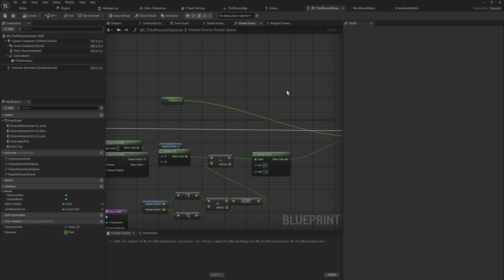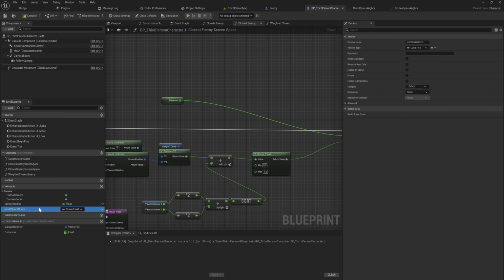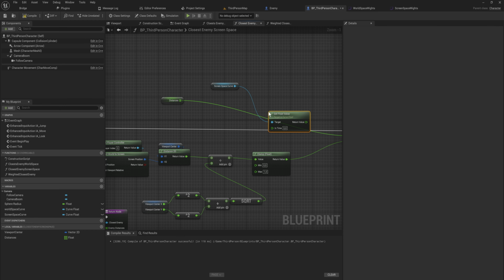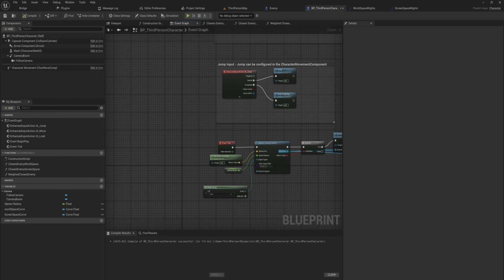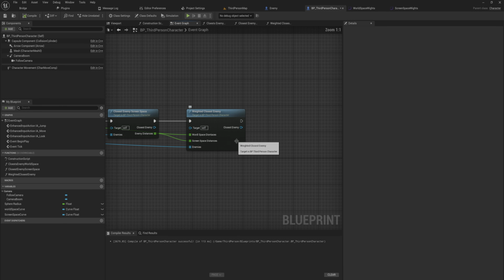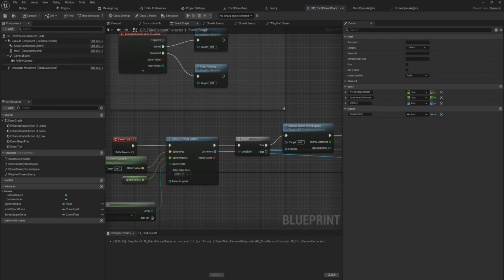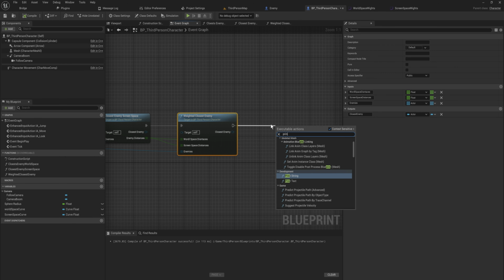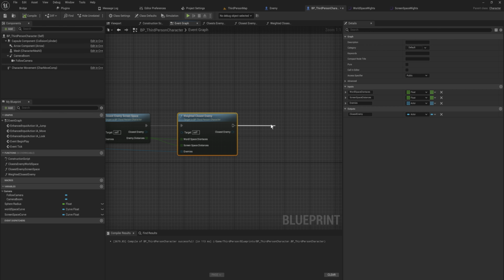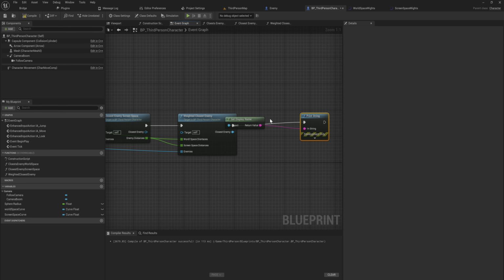And of course, we need to add another curve here into the screen space one. So screen space curve. From that, we get our float value, and that will be the one that we add to the array, and so on and so forth. And at the very end of all this, we now have our weighted closest enemy, and you can save that to a variable and do stuff with it. For now, I'm just going to be printing its display name. So let's print string, just the display name.